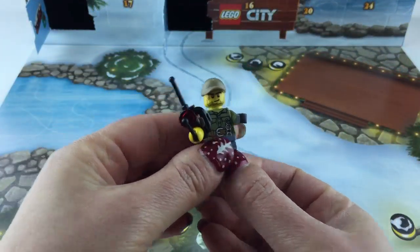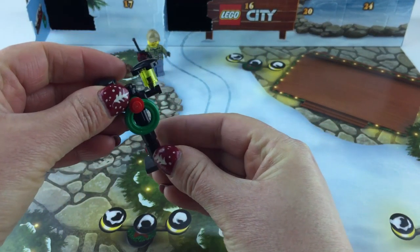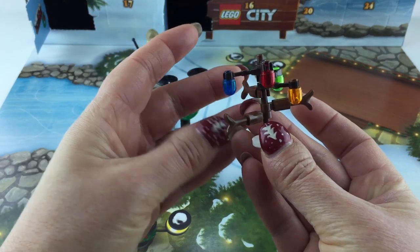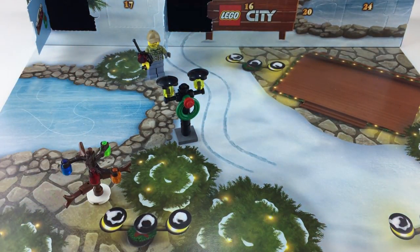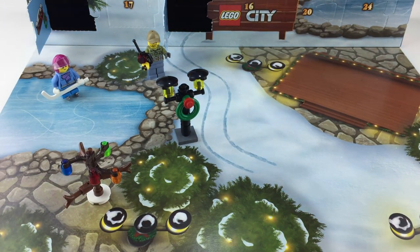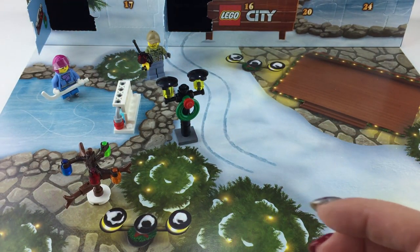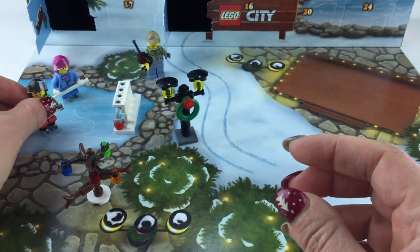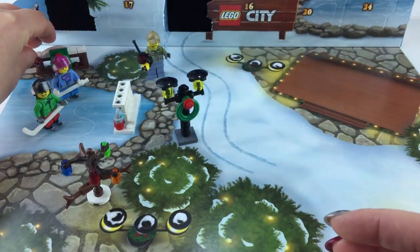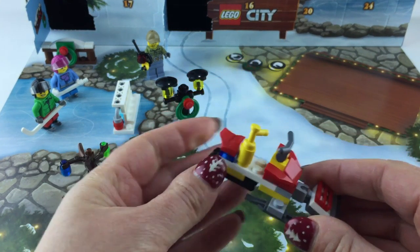He's perfect — I think we'll call him Frank. Okay, Frank, we're going to put you back here so that you can get a good view of everything. Door number 12 was the city lamp. Door 11, the city tree decorated with Christmas lights. Door 10, Hillary the hockey player. Door 9, the goal net. Door 8 was Bobby the hockey player. Door number 7 was that wooden fence with the beautiful Christmas wreath. Door number 6 and 5, the snowmobile and the snowplow.